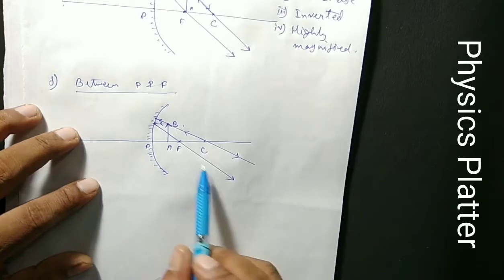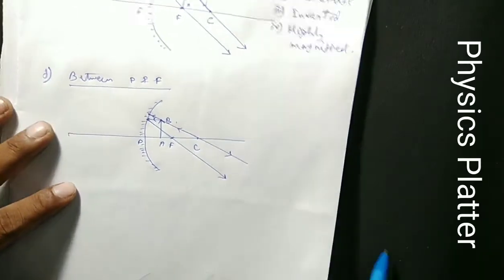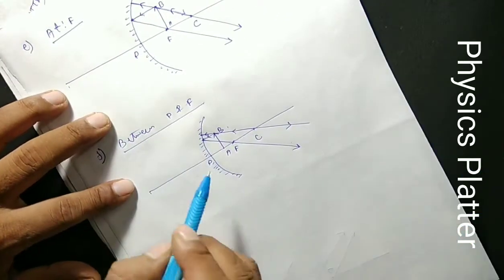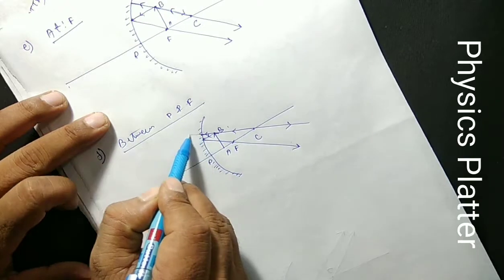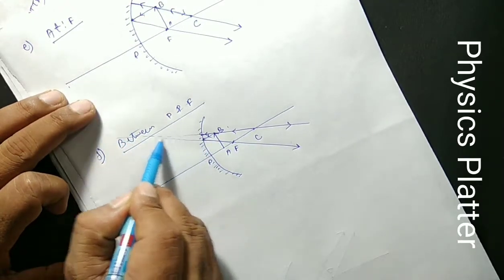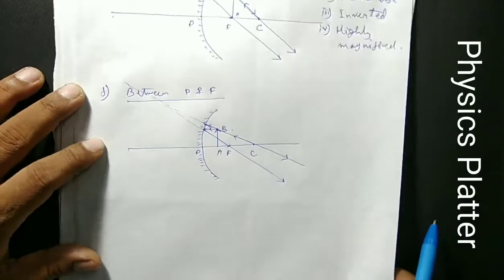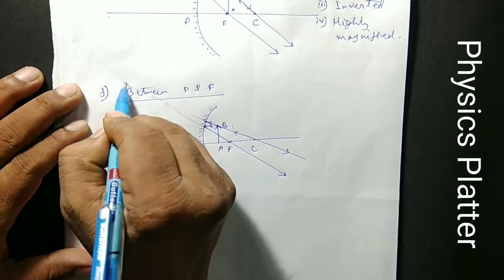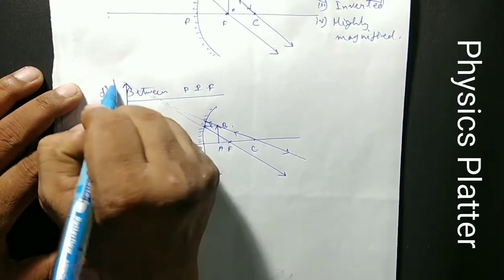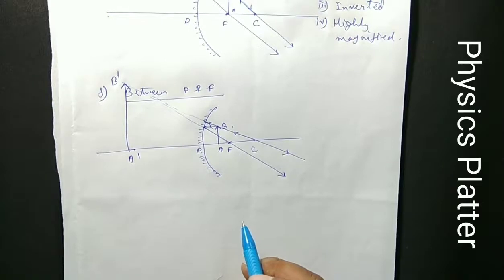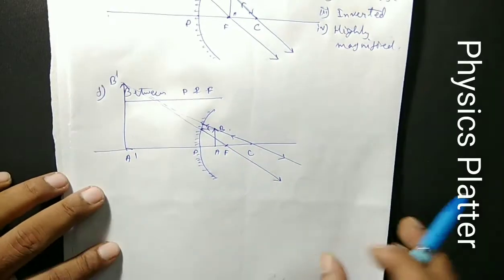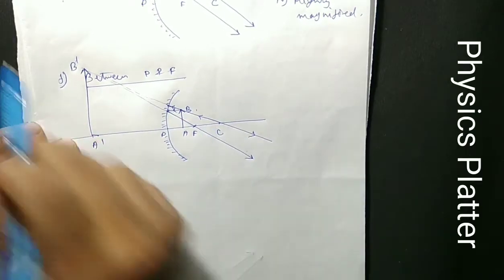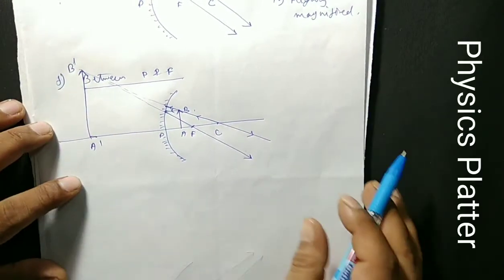This time, after the reflection the beam becomes diverging, right? That means they will never meet in reality, which means the image will be formed somewhere at the back side, somewhere here. So this one, A prime, B prime. This time the image is not formed by the convergent beam, but by the divergence of the beam. When we extend the divergent beam, we see the image.